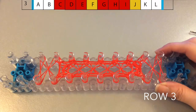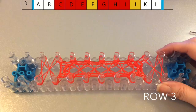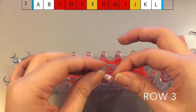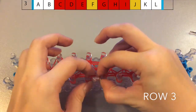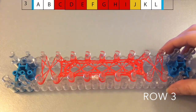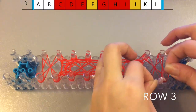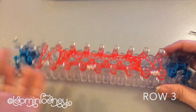Now if you look at row three, there are two seeds that go on it. So there's one seed that goes on row F, on column F. So I'm gonna attach my seed there, and another seed that goes to column J. I'm going to do that to the other side as well.